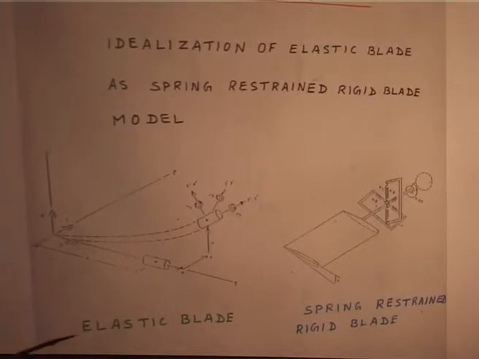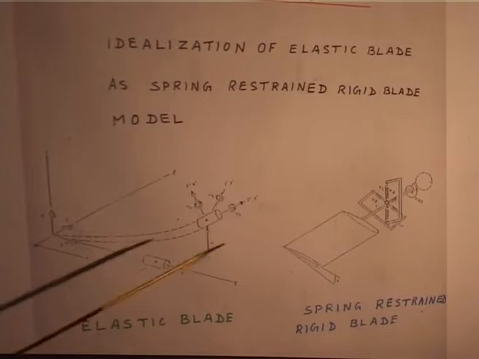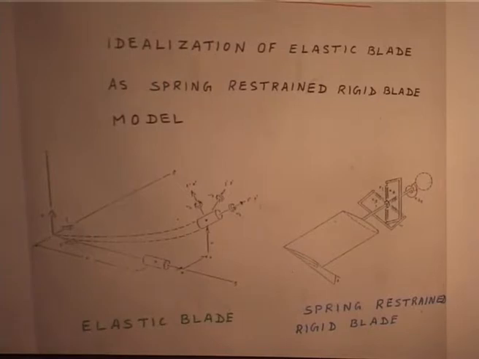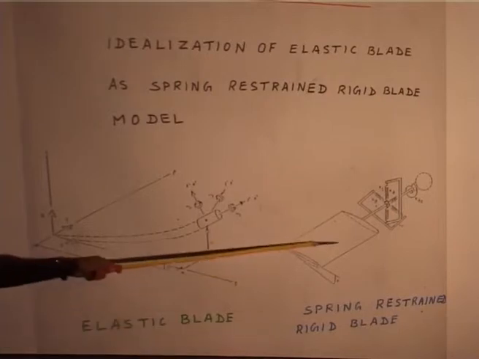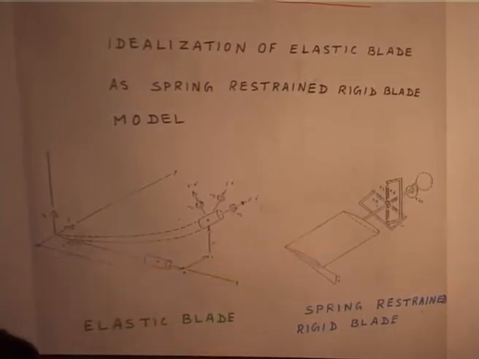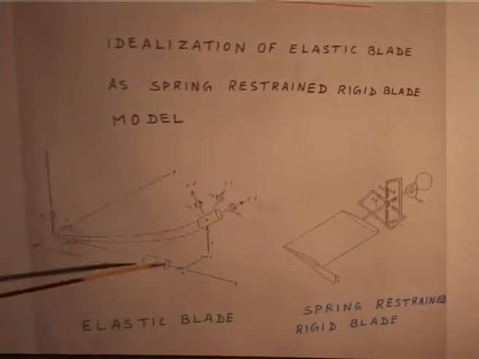We can analyze an actual blade. Of course, there are a lot of small details which we have to take into account in a real blade. Once you have the code ready, every day you will run it. You may not know how it is developed, but that is a finite element code. But this is an idealized model. Most of the rotor analysis packages in the earlier days used only this model because it is easy, you can understand the physics, but it is a gross idealization of this.